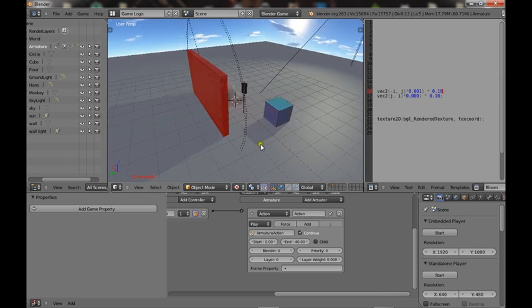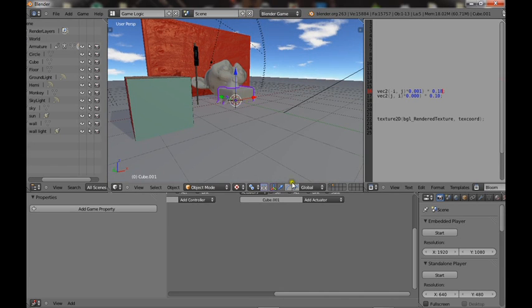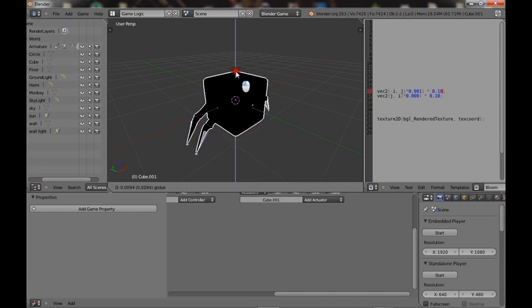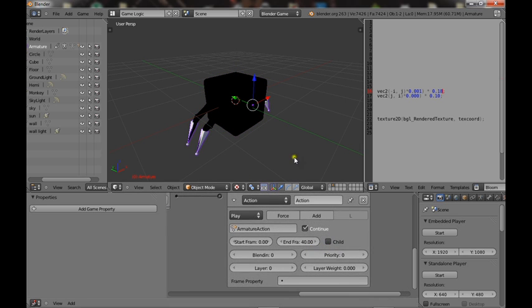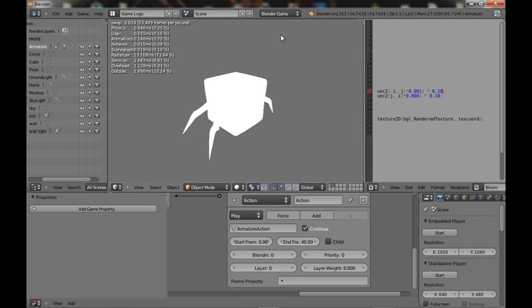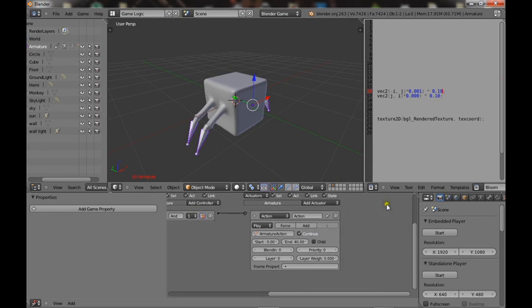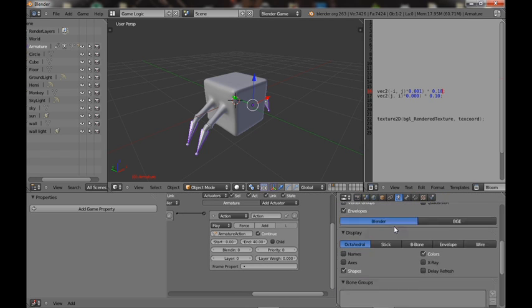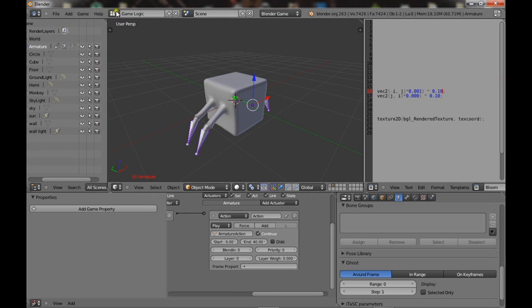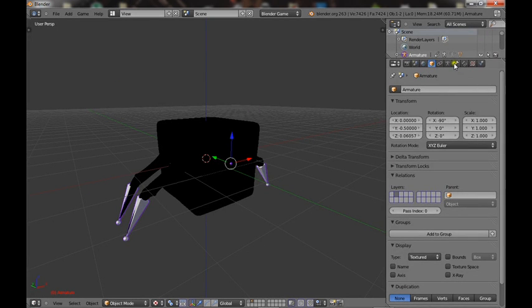And now when you press Alt A, oops, Alt A, my bad. What the hell? Okay. Back. Select this again. And if you press P to play, yeah, it does that. Okay. Now, if you want to add another action, you want to go to your bones, and you go to this mode here.